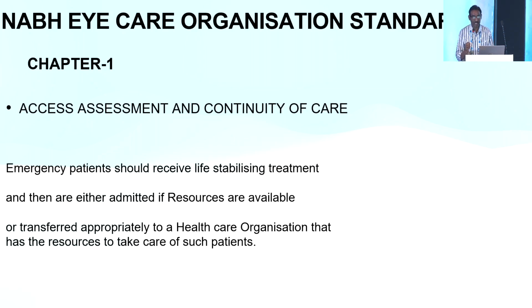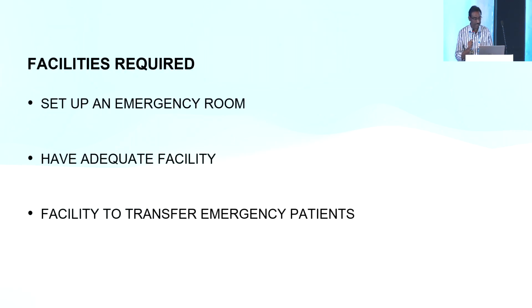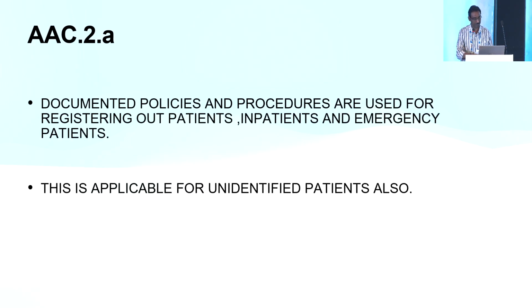So, managing emergency cases in an organization is not an option, it is a compulsion, mandatory as per law. The facilities required are to set up an emergency room, to have adequate facility, and a facility to transfer emergency patients. For that, we need to have documented policies and procedures that are used for registering outpatients, inpatients, and emergency patients also. Most important is, this is applicable for unidentified patients also.